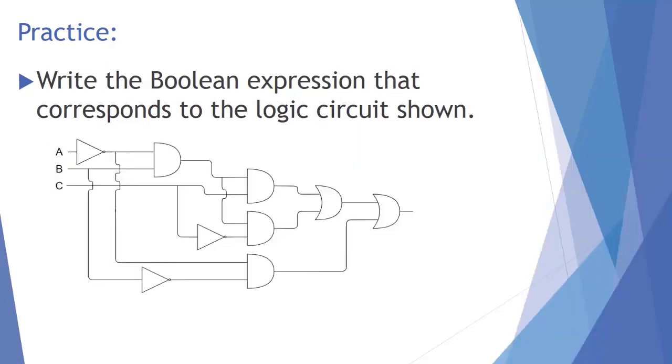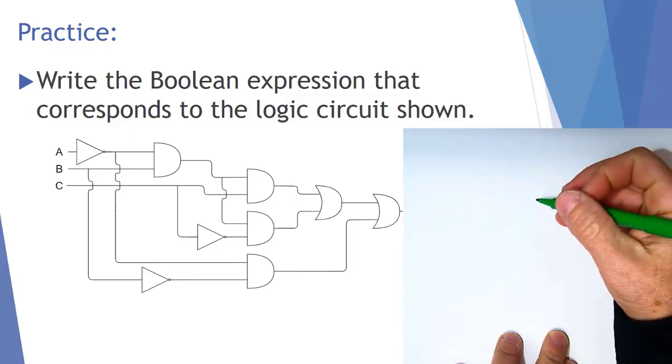Okay, here's the last problem I have for you in this section. Write the Boolean expression that corresponds to the logic gate shown. Now, you might look at that and say, ugh, that's a mess. You're right. And our goal is to simplify it. So write the Boolean expression. We'll check and make sure and see if you've got that right. Then we'll simplify it and see how much more simply we could draw this circuit. Unpause to see what the Boolean expression is.